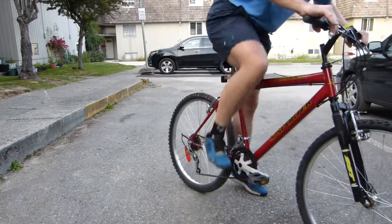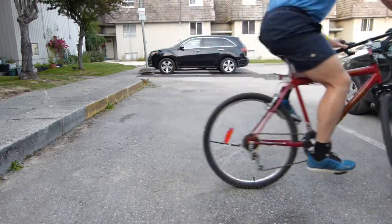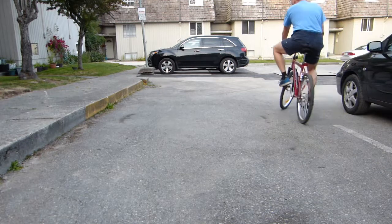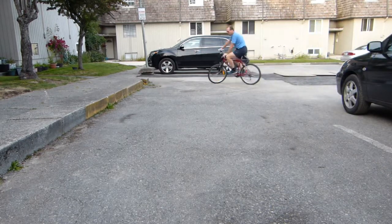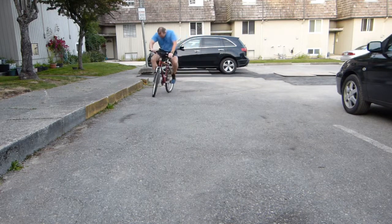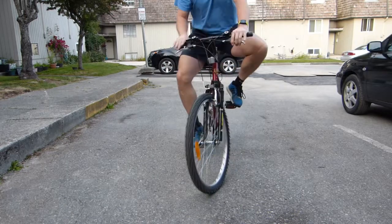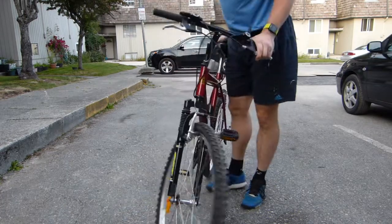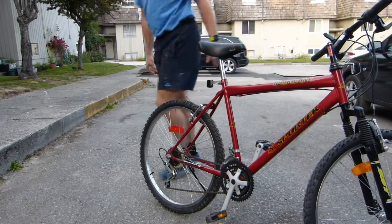And if I can get you a demo of how it shifts, maybe we'll go down one gear or something like that. I only have a few yards of pavement here, so now I'm on the smallest chain ring at the front, and maybe shift two rings down on the rear. It shifts, it works throughout the entire range.